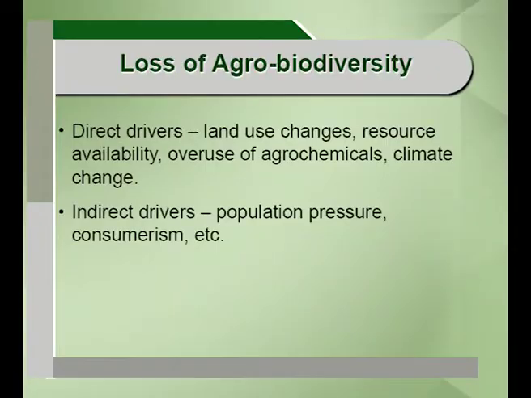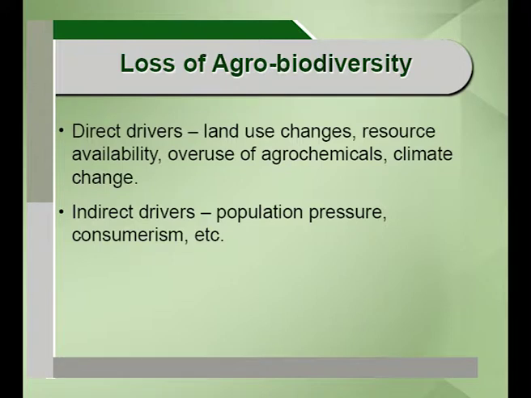This agrobiodiversity is so important, as I mentioned earlier, but it is facing a lot of losses. The main factor in the loss of agrobiodiversity is land use changes. Land use change is the prime factor causing loss of agrobiodiversity, and this factor will remain so till 2050. The land use changes are because of increase in human population, changing dietary patterns, increasing urbanization, industrialization, many factors symptomatic of increasing human population. Because of this, there is a change in the habitat. The change in the habitat means that the agricultural habitat has been converted into other uses like urban environment and industrial environment.